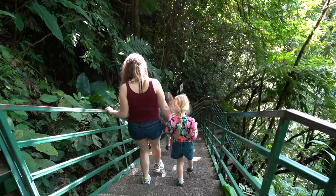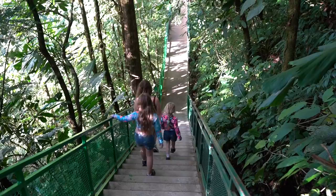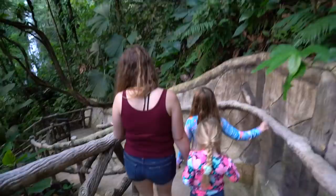It's actually rather impressive how well built up these stairs are, which is rather nice for the kids. I remember that Bali hike we did, and it was a little sketchy at times on the stairs, but this is super, super easy. It's a good hike because the entire hike so far, you're exposed to that roar of the waterfall, so you've always got that motivation behind you, and every once in a while you get small little glimpses of it, but man, it's beautiful. Wow, that's a good view.